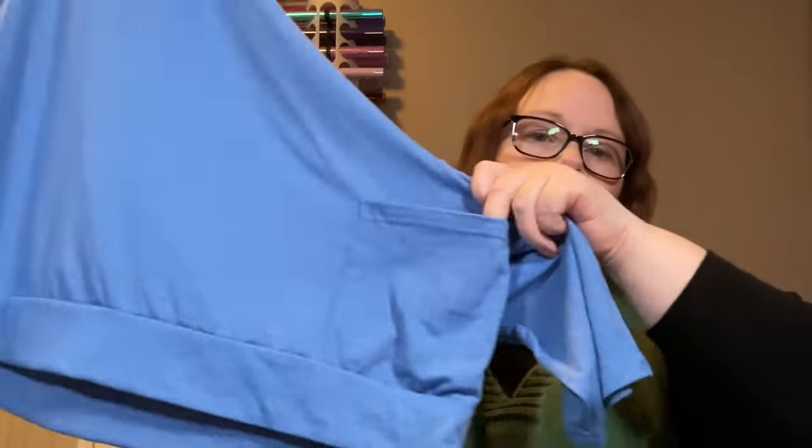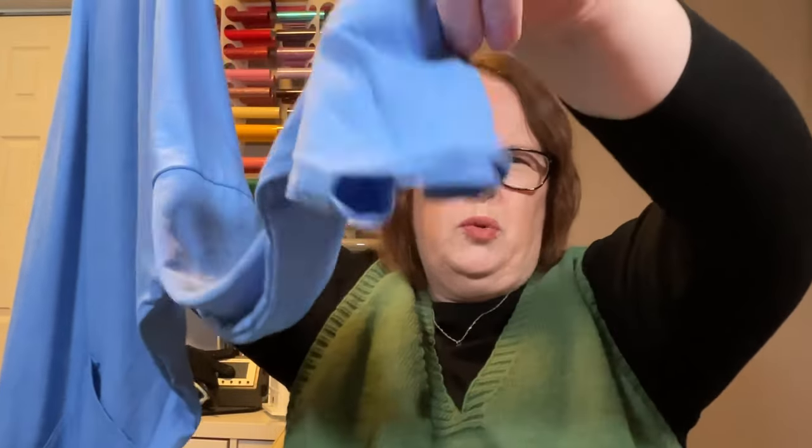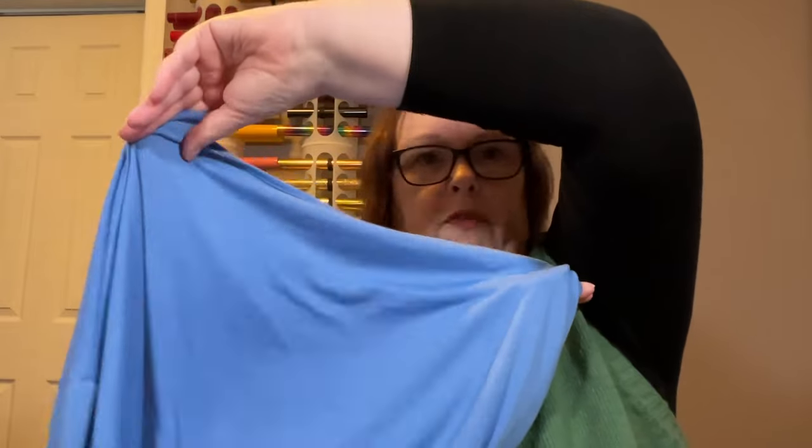It is maybe a little on the thin side, but the other two colors being black and gray means that's not really a big deal. It has a pocket on each side at the front, a bit of a cuff at the bottom of the body, and long sleeves that are just hemmed at the bottom. This top does not have a seam down the back, which I prefer — a lot of Temu ones seem to have that.